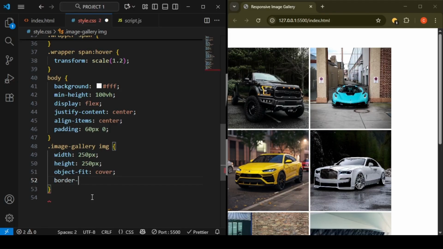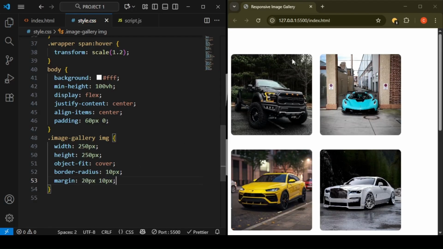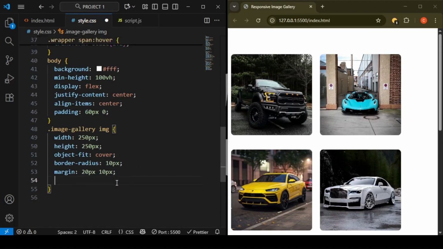And we add a border radius of 10 pixels and a margin of 20 pixels for the vertical margin and 10 pixels for the horizontal margin around the images. Then when you hover over the image, set the cursor to pointer.